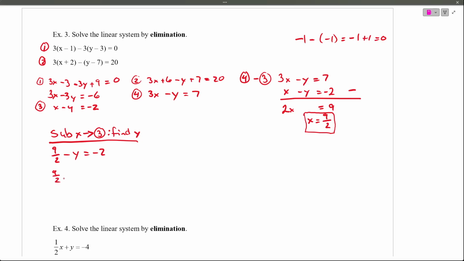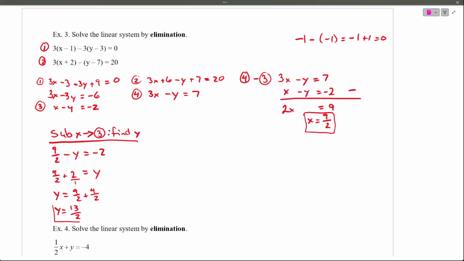So we end up with 9 over 2 plus 2 is equal to, this negative is going to become a positive on the other side. So this is just a y. Now we can rewrite it the other way, and it doesn't hurt anything to do that because it's a balanced equation. And while we're doing that, we can realize that in order to add these things, we need a common denominator of 2, which means we're going to have to, this is really a 2 over 1, double that. So it's going to be 9 over 2 plus 4 over 2. So we end up with y is equal to 13 over 2.